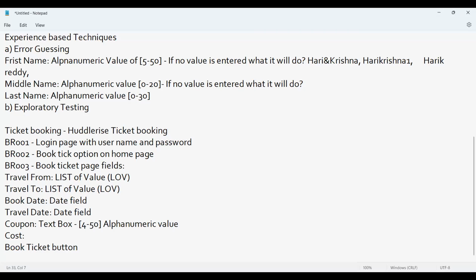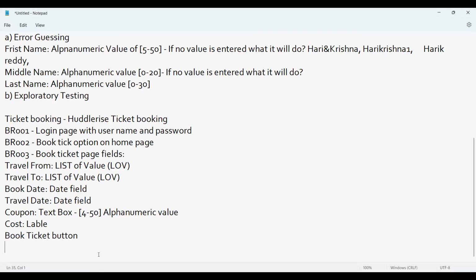Cost is just a field to display a label. It's a label, you cannot edit it. By default it will be displayed. So these are the requirements.